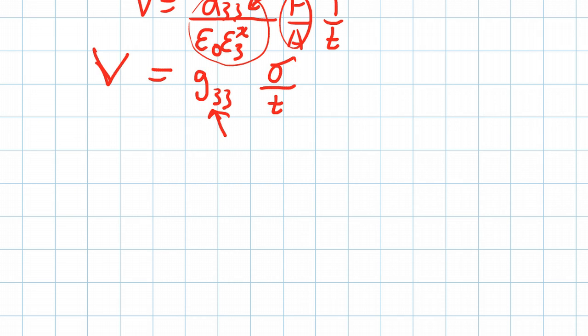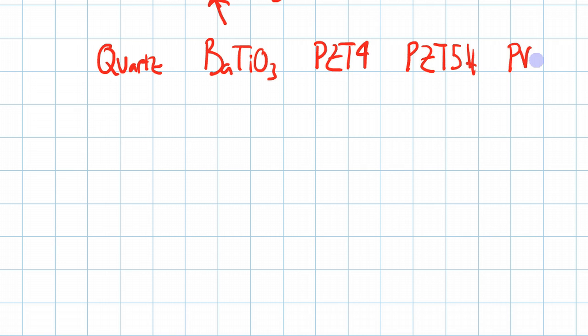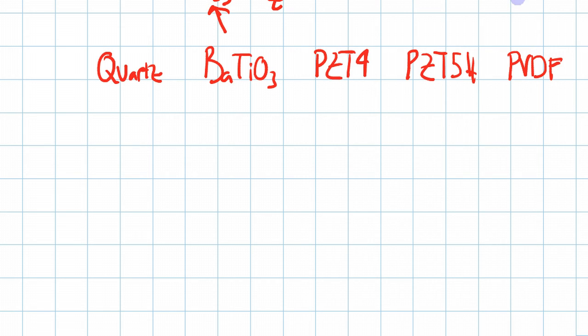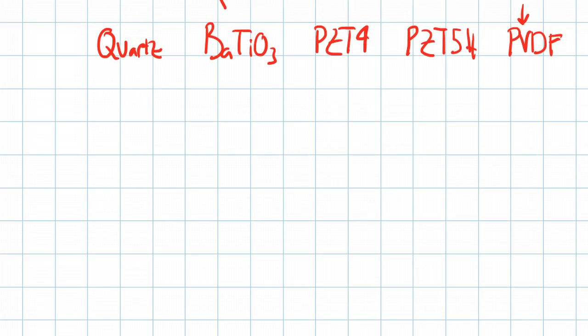So let's take a look at the values for real piezoelectric materials. So on one column, I'm going to write the materials: quartz, and we've got barium titanate. These are two different types of lead zirconate titanate. I think I mentioned that this was the most popular, commercially available piezoelectric ceramic, 5H. And ceramics are hard. Versus PVDF, the piezoelectric kind, because there's also non-piezoelectric polymer PVDF and piezoelectric polymer PVDF. So if you're going to buy one, get the right one.